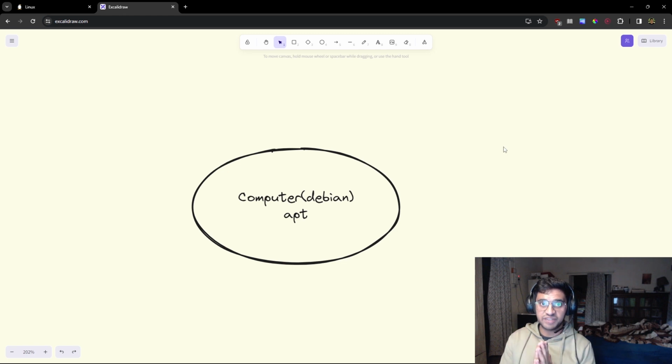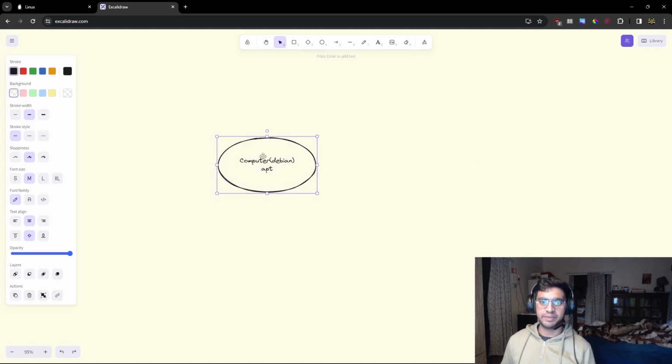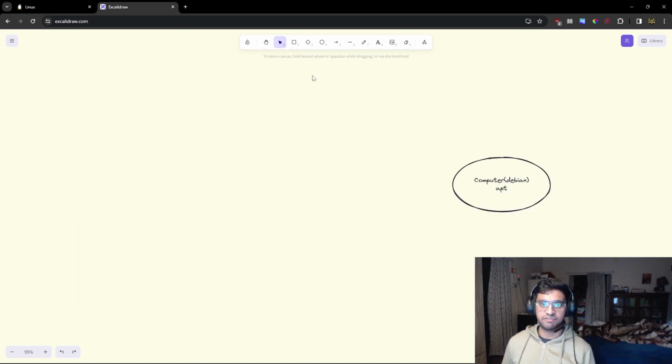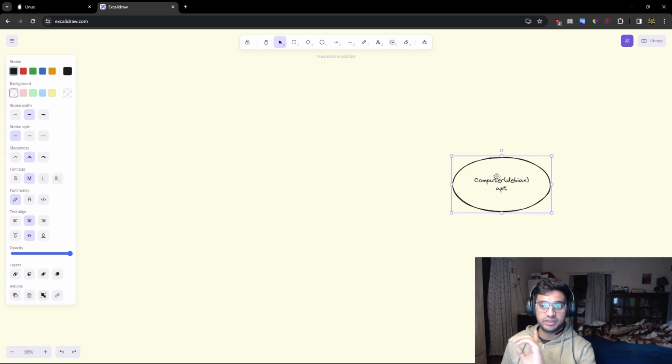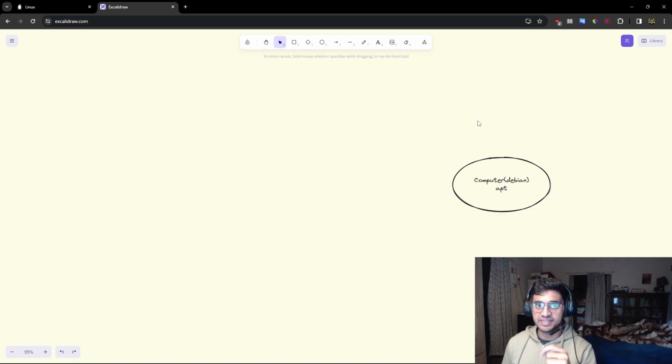Now the only difference between apt, rpm, which is the Red Hat package manager, and pacman is their names and how they actually function, how you run the commands. The core concept behind everything, their entire architecture of how they run, is completely the same. So right here we have our Debian computer. Let's keep this aside for a while, because in order for this to actually install any sort of package, it needs to download it from the internet, right? And all of those packages are going to be in some sort of a repository.